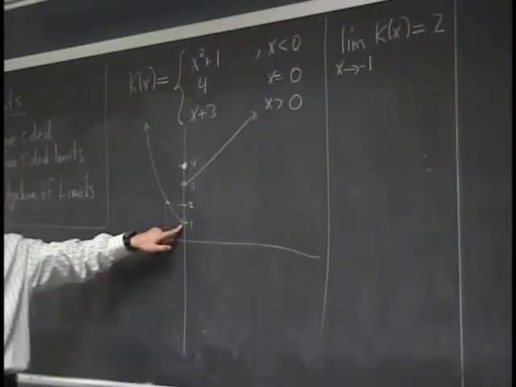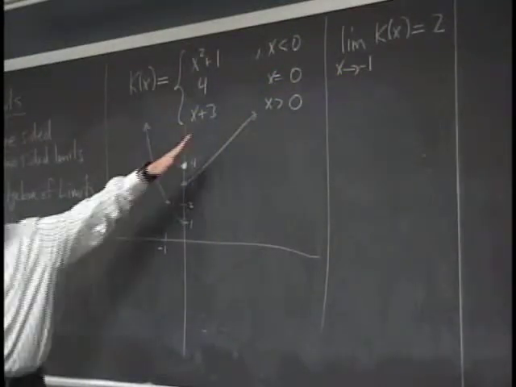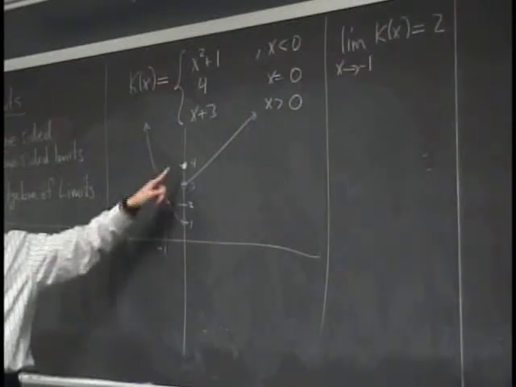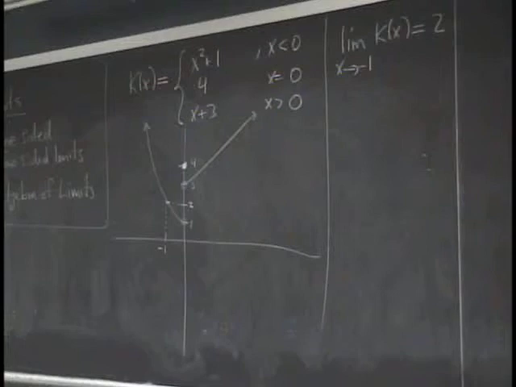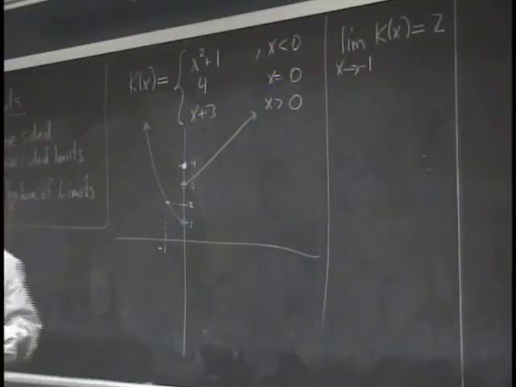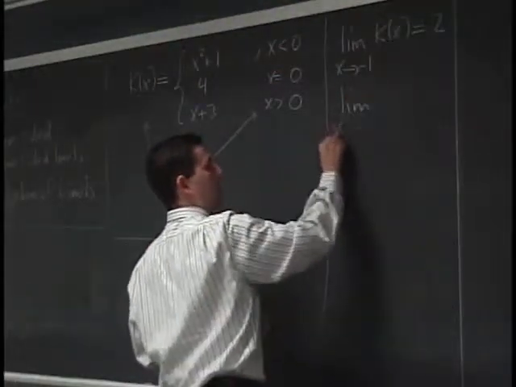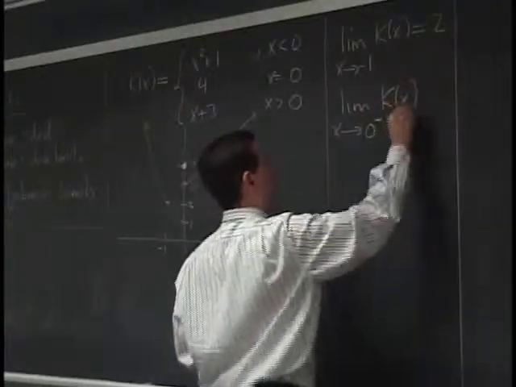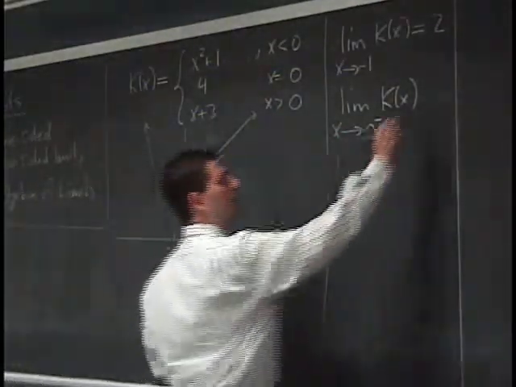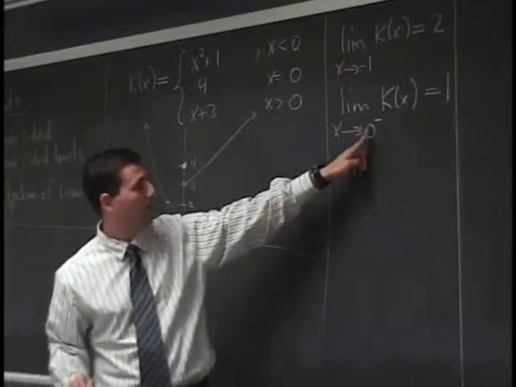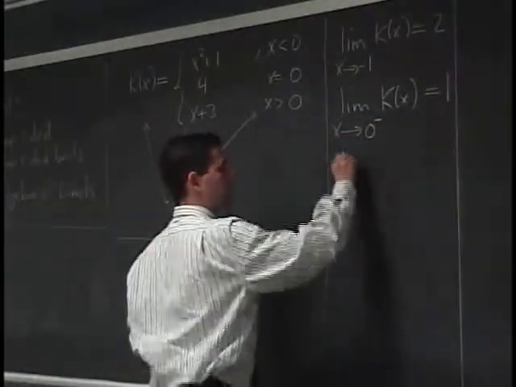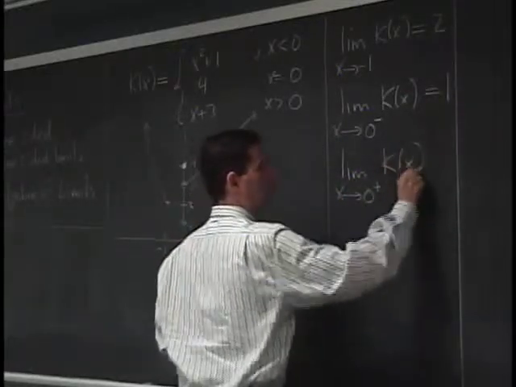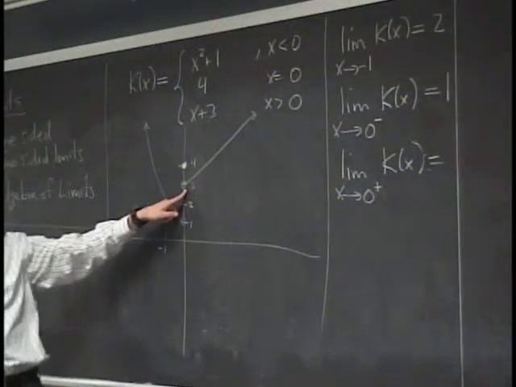But as we get closer to zero, then what side we're coming in does matter. Right? If we target from the left or target from the right, you're getting different targets. So, for instance, maybe there's two generals now. One is a good left winger and the other is a right winger. And the left winger says, well, we should be targeting one factory and the right winger says we should be targeting another factory. So, as x approaches zero, the left winger says we should be targeting what? One. And remember the way we denote that we're coming from the left is we take the number that x is approaching and put a superscript, either a minus if it's coming from the left or a plus if it's coming from the right. Now, if it's coming from the right, what is the function targeting? Targeting three.